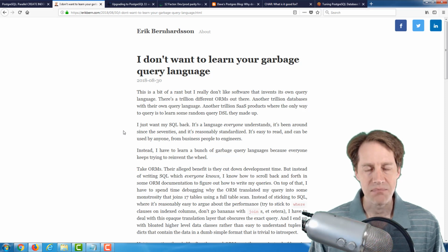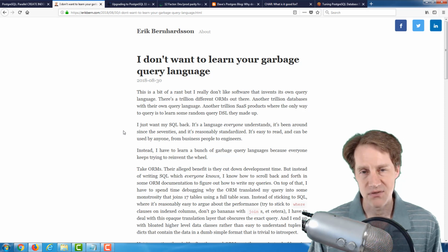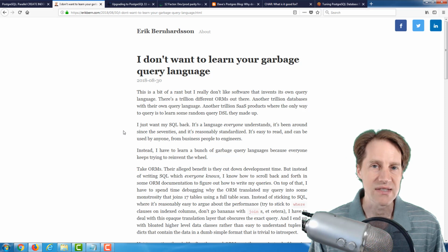So this is something to keep in mind, because maybe you're having performance problems because the ORM is doing something you don't expect. If you run into performance problems, definitely look at what raw queries the ORM is sending to the database, because that may give you insights into how you can change what you're asking the ORM to do, or perhaps drop down to using raw SQL if it's necessary.